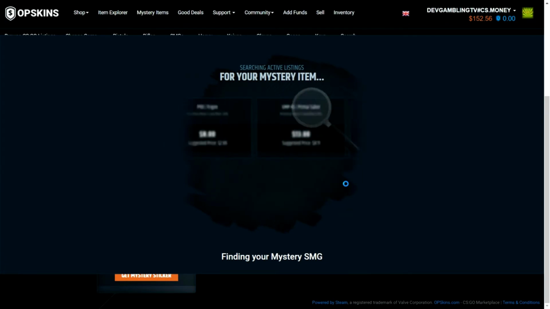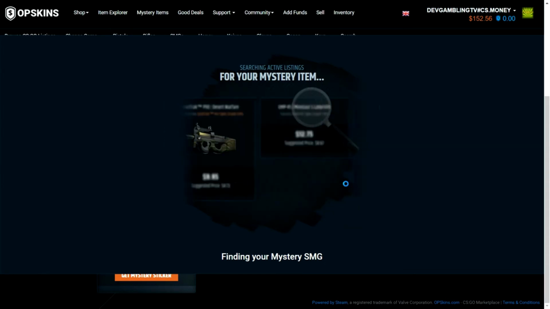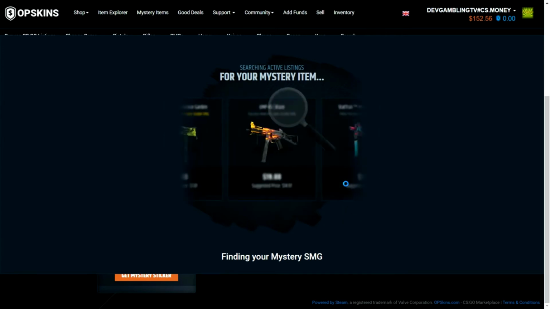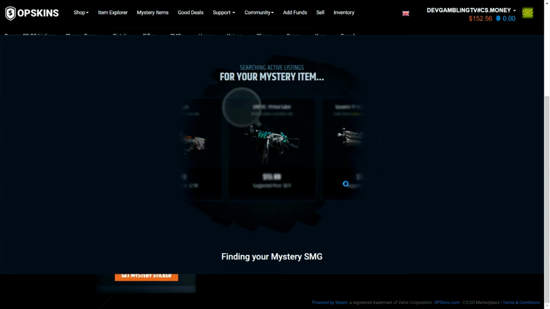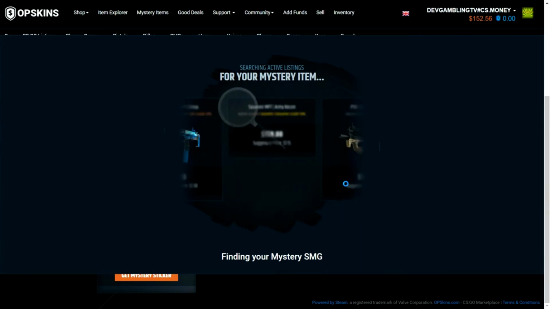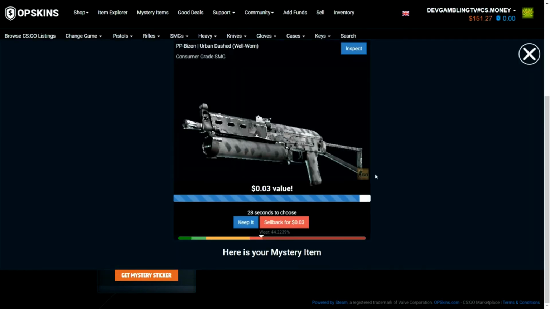Mystery SMGs. I'm not expecting much. Asiimov, P90 Asiimov. I saw P90 Asiimov. I'm excited for P90 Asiimov. I can take that. Blaze, I can take you home with me. Dragon. No, I have a feeling that I'm getting a very bad item. Oh fuck, PP-Bizon Urban Masked, well-worn, not even factored into 0.03.